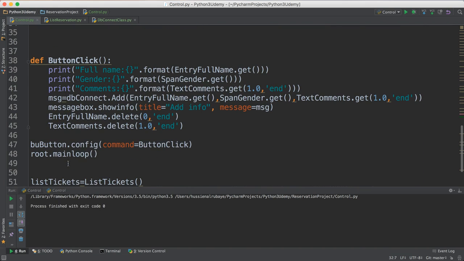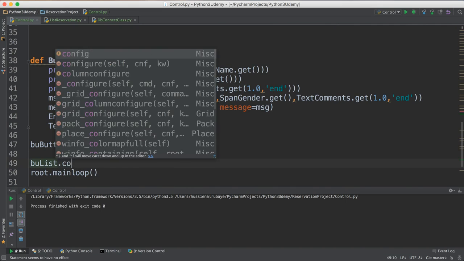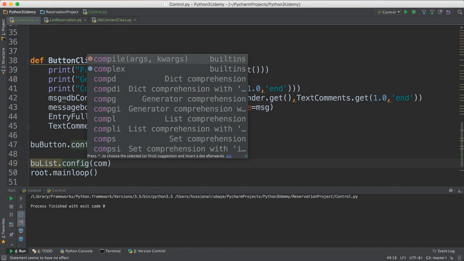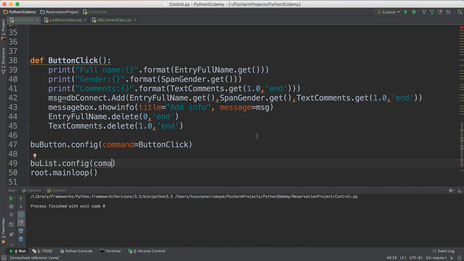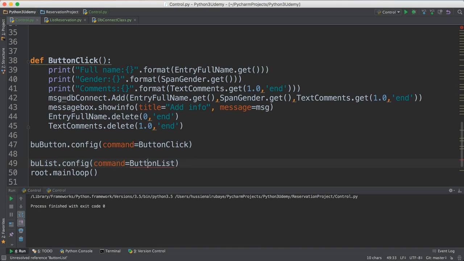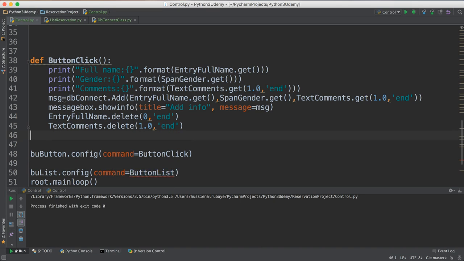And when someone clicks on this one, BU list.config, you could do the same thing. I would say, hey, this one command. I could copy the same, this one command, button list. Okay, that means this button list has to be defined here.